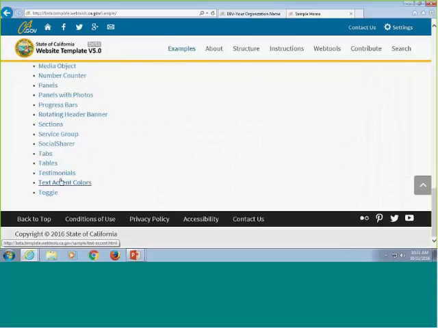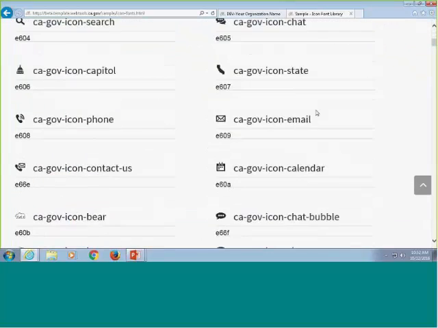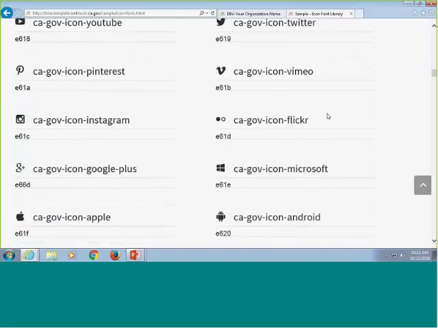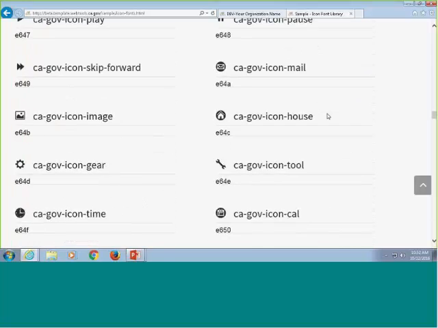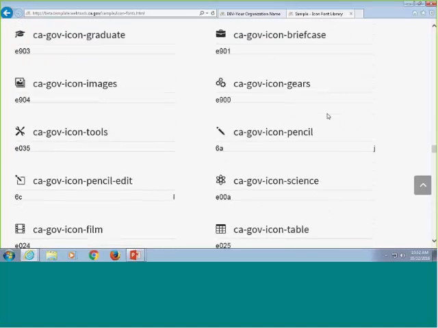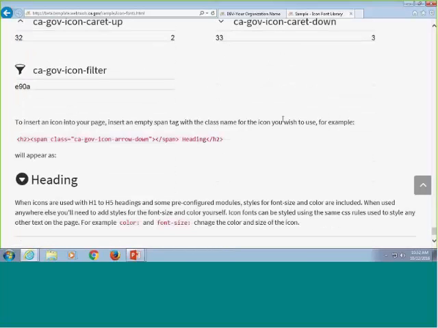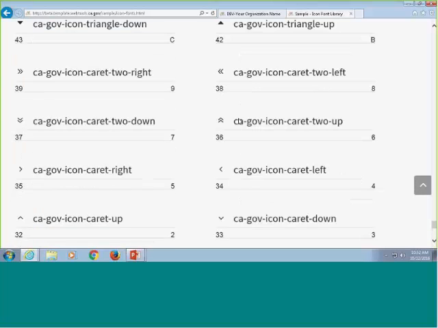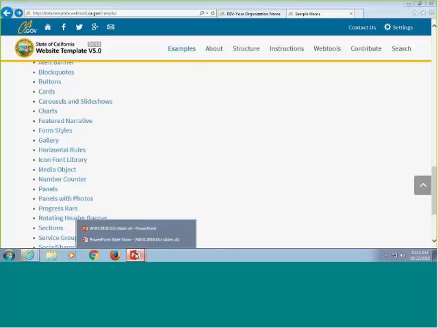So let me show you some of the new icons here. As you can see, just a much more extensive list of the type of icons you have at your disposal now to help you communicate your message on the website or enhance your content. It's a pretty long list actually. Obviously, you can add more icons if you wanted to. You can download an icon font and just include that into your template configuration, and you can have access to more.